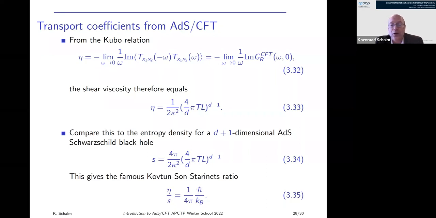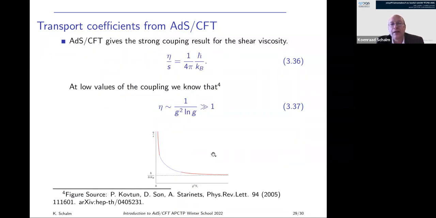Right, all the properties of the theory have disappeared, and this should make you think of something where only fundamental constants appear. In particular, the gravitational constant drops out. So this seems to be a constant that is not very dependent on g squared Yang-Mills. That's not quite correct, right? This is the strong coupling result.